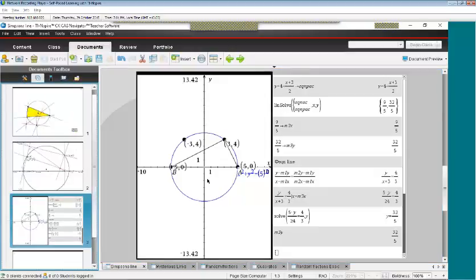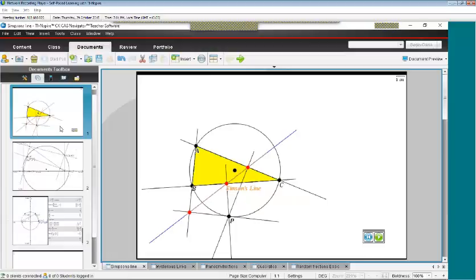To make it a little bit easier, I moved it onto the origin. We've got points on there, and we could work it through. But the kids I was working with, I was trying to point out to them, you ask them to prove that it's a straight line, and they say, I can't prove that. But this is what I see as one of the fundamentals of self-paced learning.